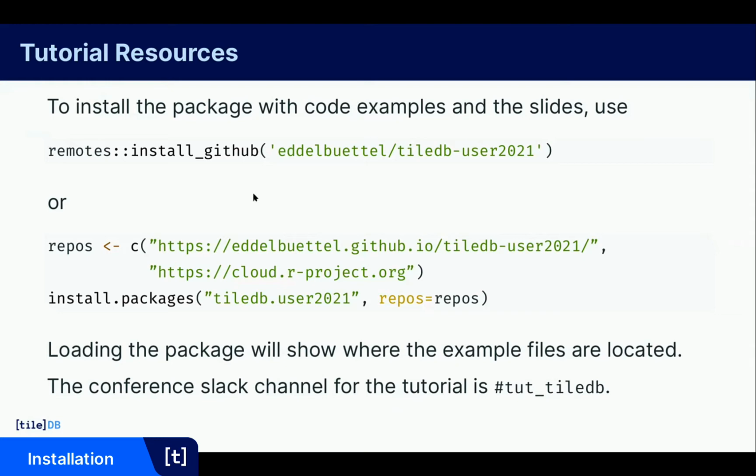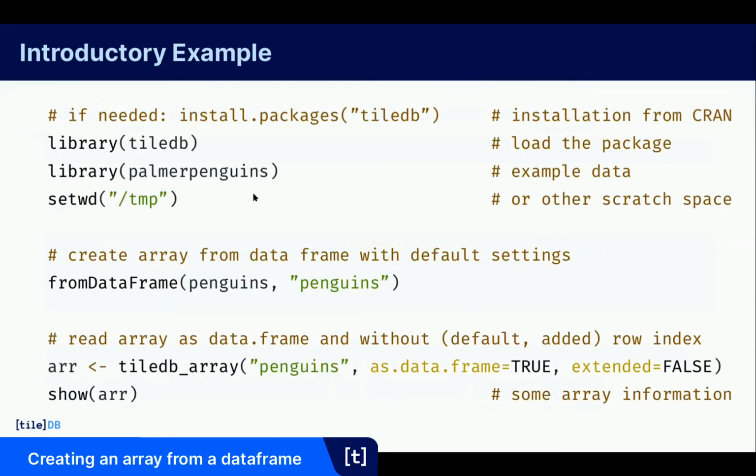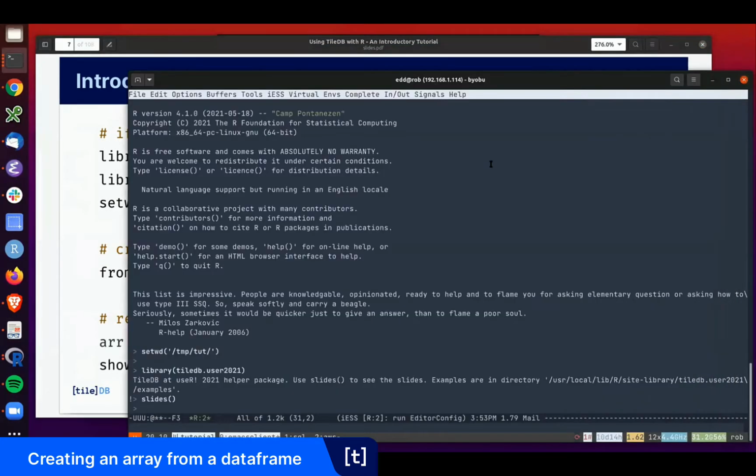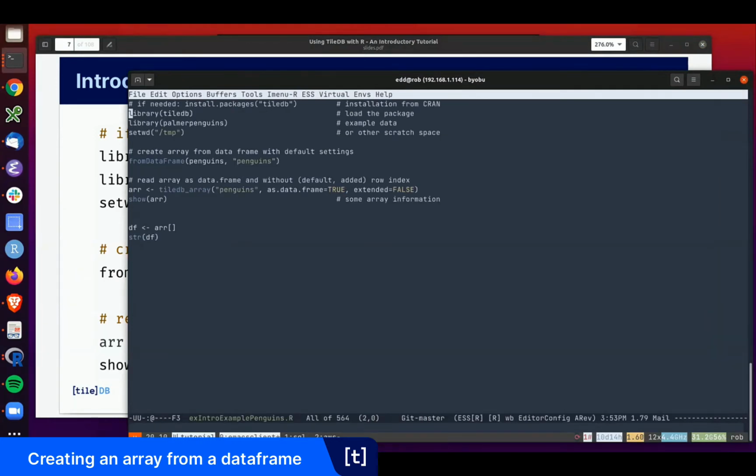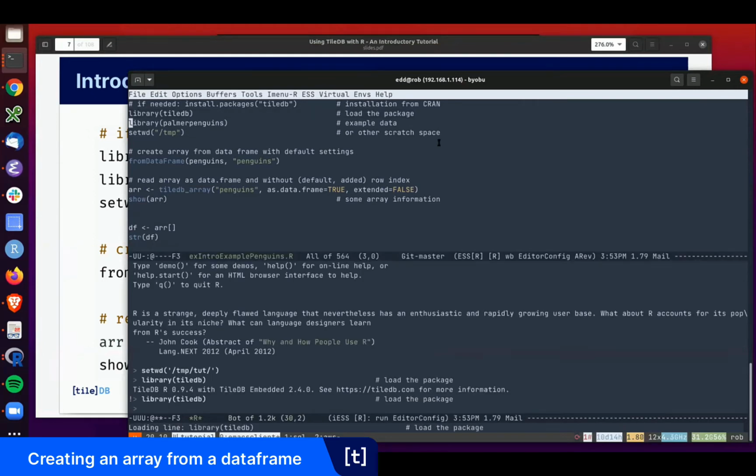Beautiful. So the first thing that I'm just going to show is a really simple and quick example, and we will go over each and every one of the underlying commands in more detail later. So with that, let me hop out of this, get back in here, and this is the exact same code that's on the slide. I do not need to execute this first line because TileDB itself is installed for me. So I can just say TileDB, and I had in this R session already done it a second before.